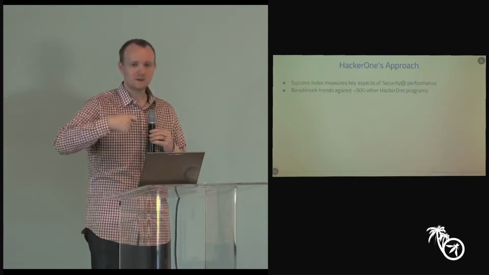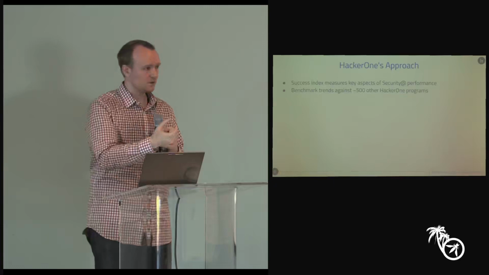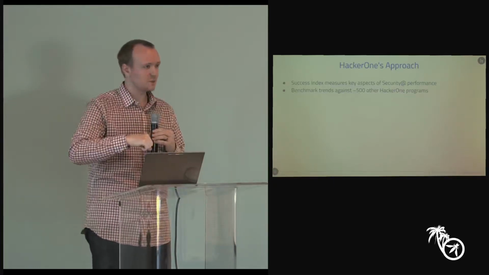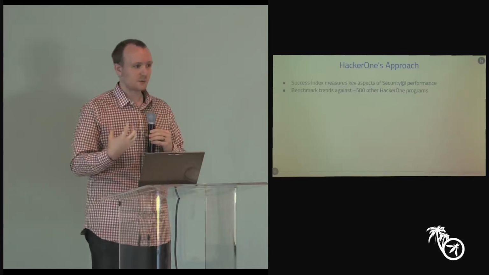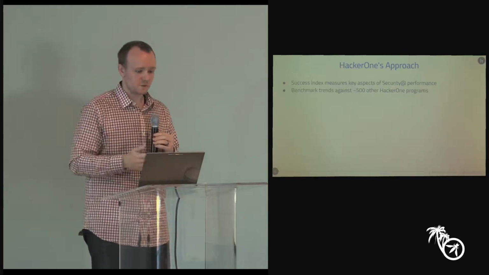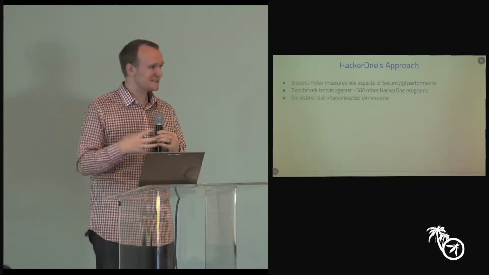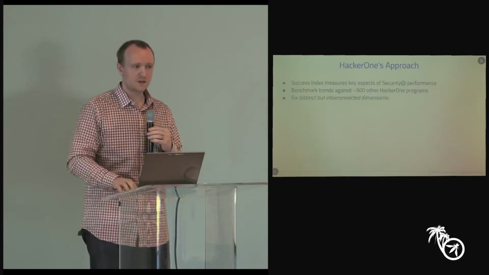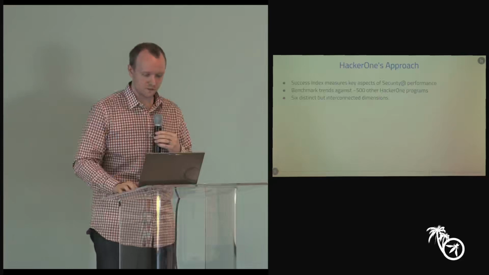But the one that we highlight the most is, how does this compare to other organizations that look like you, either through publicly available data or data that's available on the platform? It's one of the most objective ways of identifying whether or not a particular metric is good or trending in the right direction, by looking around at peers and looking at what industry best practices are. There are 6 distinct but pretty tightly connected dimensions that we monitor and pay attention to here. And we've touched on 3 of them and some of the inputs that you could use in your own program to start collecting similar dimensions.